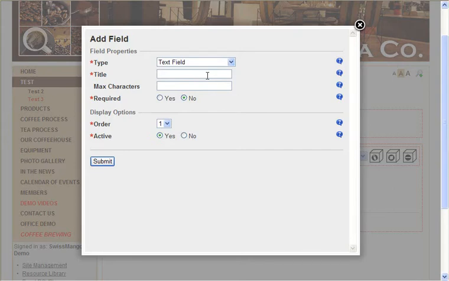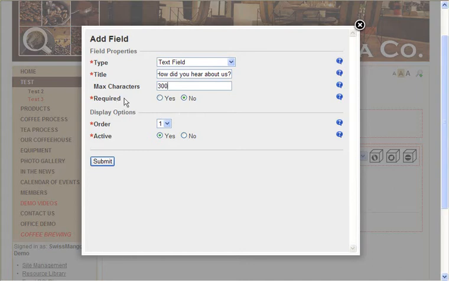We can give that text field a title. If we want it free-form where somebody can type their information in, we would use a text field. We can designate the maximum amount of characters we would like to receive in that field, so that will restrict the field to only allow so many characters. This is optional, not required, so you can just either leave it empty or designate a certain amount of characters.